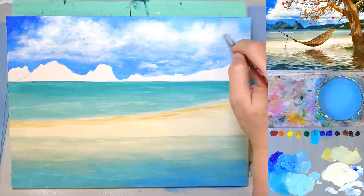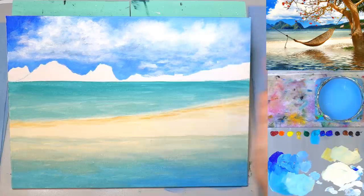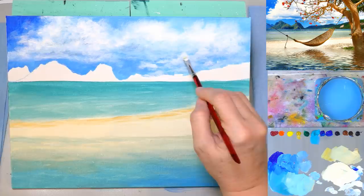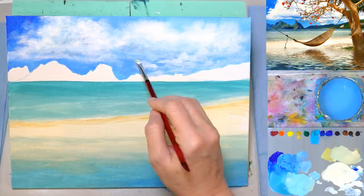All right, so we're getting close here, I think. This side is going to be mostly covered, so I'm not as worried about this end of the cloud, but I do want them to look good going in. I'm adding brighter highlights of white over the top of the zinc white I'd already put in, to reinforce some of the bright areas of those clouds. I don't really have to add the dark down in here because this is pretty good already, I think.